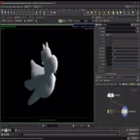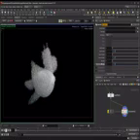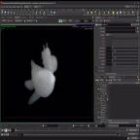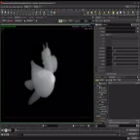And a lot of times the reason why we don't want to do this is because the volumes can get super heavy, and a lot of times you have to proxy them out, just in terms of saving memory and that kind of stuff. So what we want to do in this case is do this on the shader level. So what I'm going to do is go to post multiplication and just change this to 1. I'm going to go to my material palette. What I'm going to do is drop down to our volume shaders, and I'm going to drop in a billowy smoke.